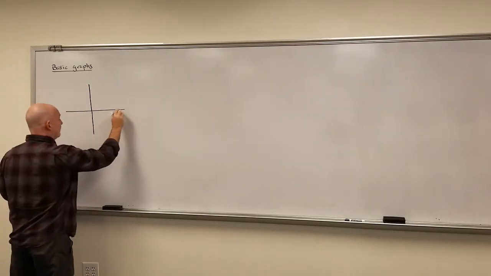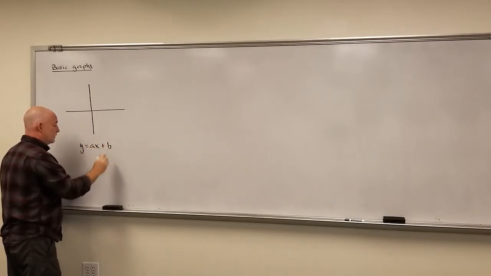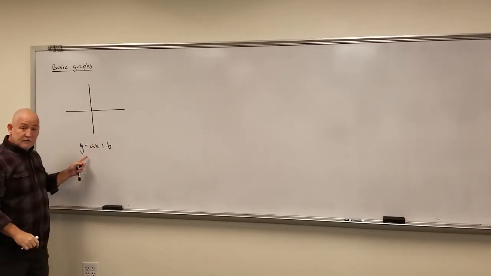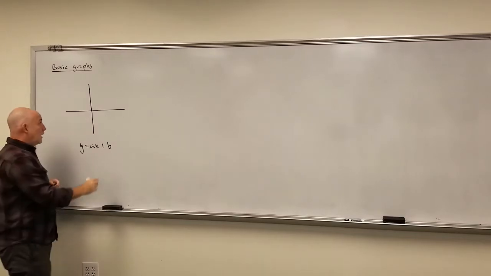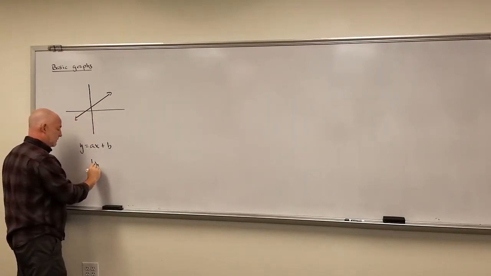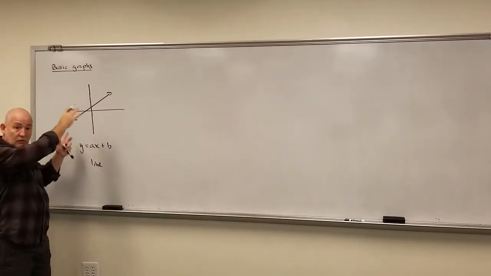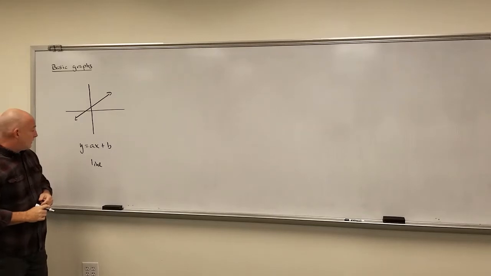So let's see, if we have an equation that generically looks like this, where both the x's and y's are linear, the equation we get out of this is a line, right? Of course, depending on what A and B are, it moves this line around and that kind of thing.